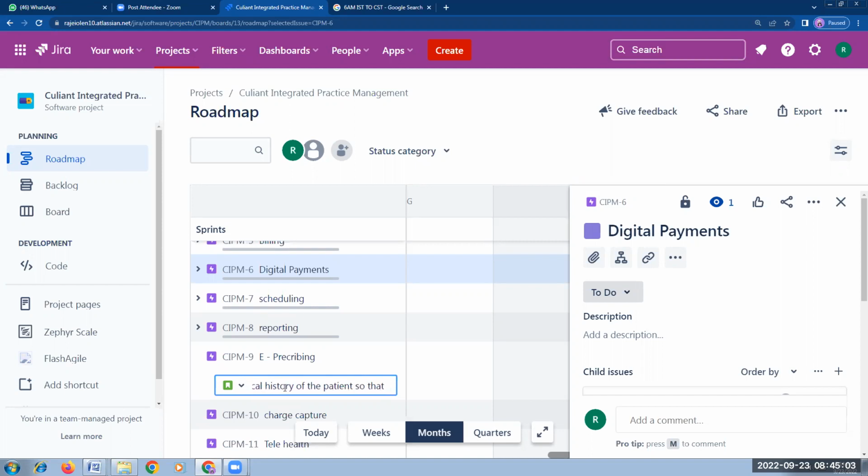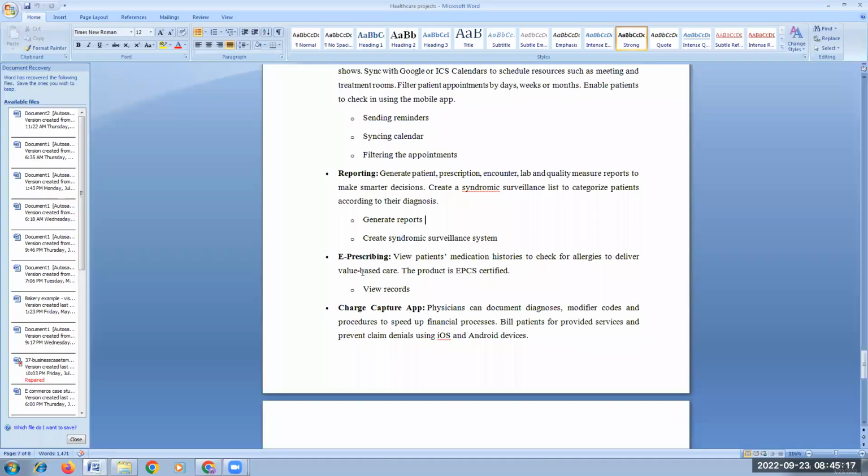So that I can view patient medical histories to check for allergies. Value based care is not for view records.